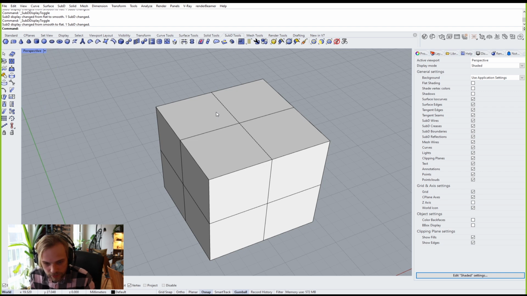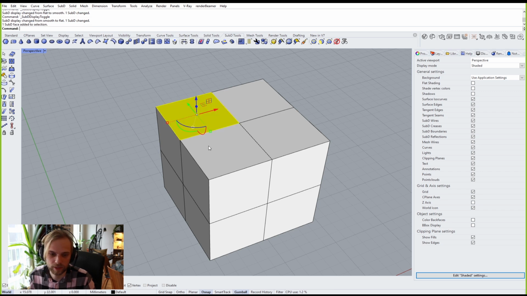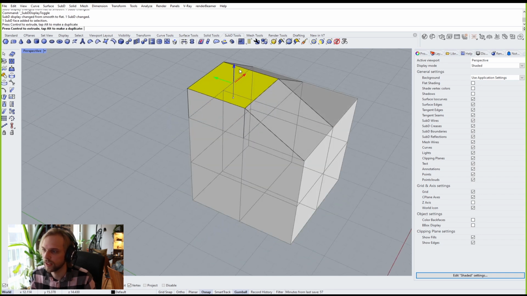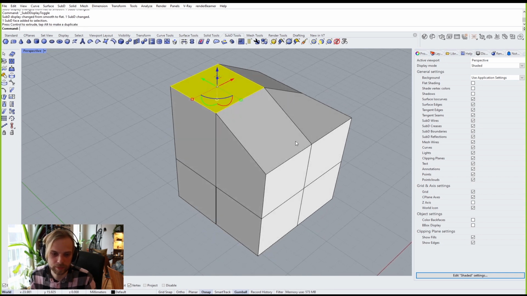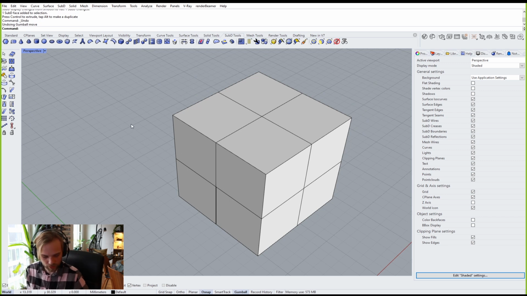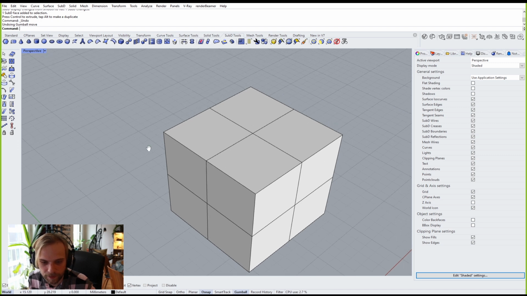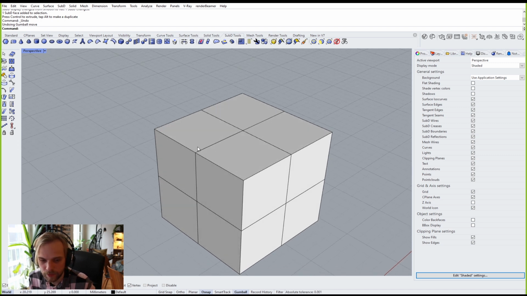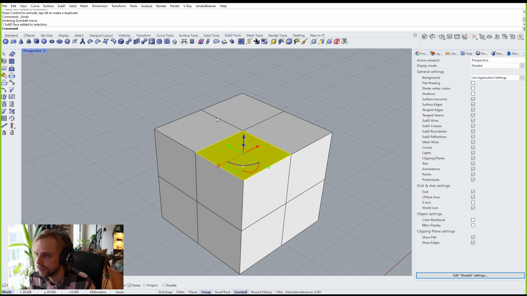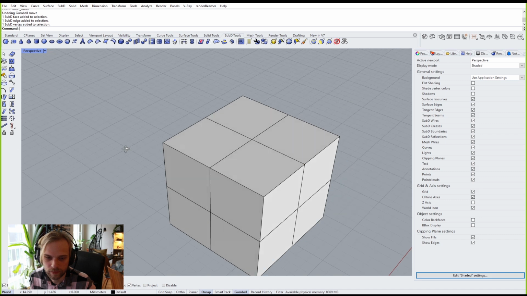So I'll click and hold Control-Shift on my keyboard, and then click on the face. Then release Control-Shift, and with a gumball, I can just drag it up. For Mac users, it's probably going to be Command-Shift. Command-Shift, click face, or click edge, or click point, all work.